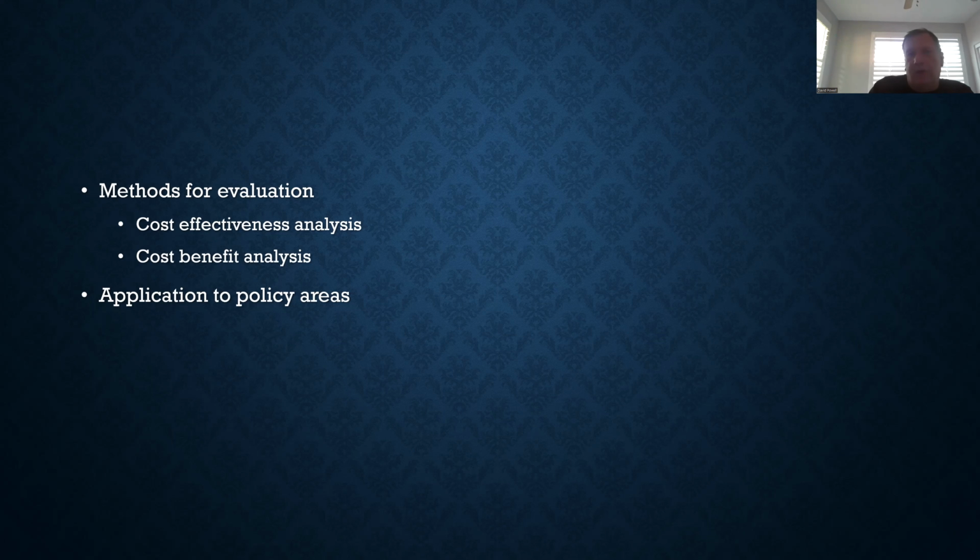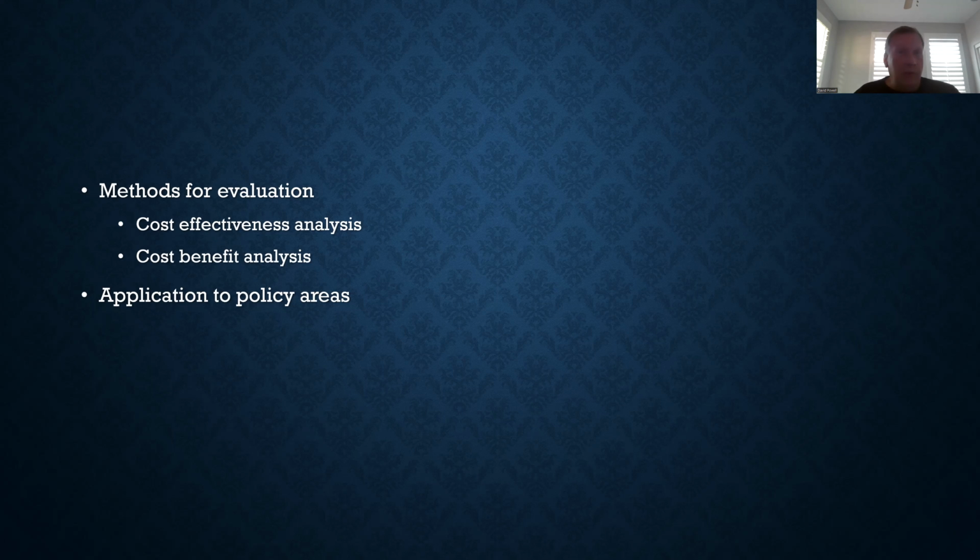But the difference between a cost effectiveness analysis and a cost benefit analysis is that a cost benefit analysis usually focuses more on quantitative indicators. It focuses more on the dollars and cents of the costs versus the benefits. So in a cost benefit analysis, you will identify here are the costs of government intervention, and here are the benefits that will accrue because of government intervention. You then monetize or add a dollar value to those costs and to those benefits.